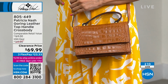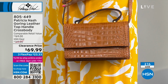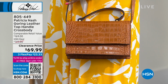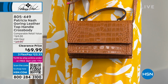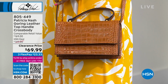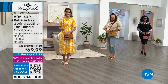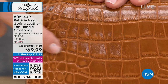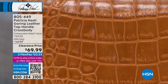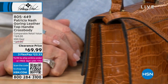Isn't that beautiful? You know, I was asked to do croc many, many years, and I couldn't master it. The reason I was so sensitive about it is I didn't want to do a croc that was really hard. Sometimes when you go into the stores, you see some of those great brands, but they're so stiff and hard. That's not me. I'm not saying it's bad, it's just not my option. So I wanted to do something that felt vintage, like it was in your grandmother's closet. But if you look closely at it, you'll see all the highs and lows on that croc. And that's because it's hand burnished. After it's embossed, see all the highs and lows on here? That's all done by hand, like a hand burnishing with this beautiful sponge across that hide. So if you had 2 of these next to each other, they'd be a little different, depending on where the color took. And yeah, look at that.